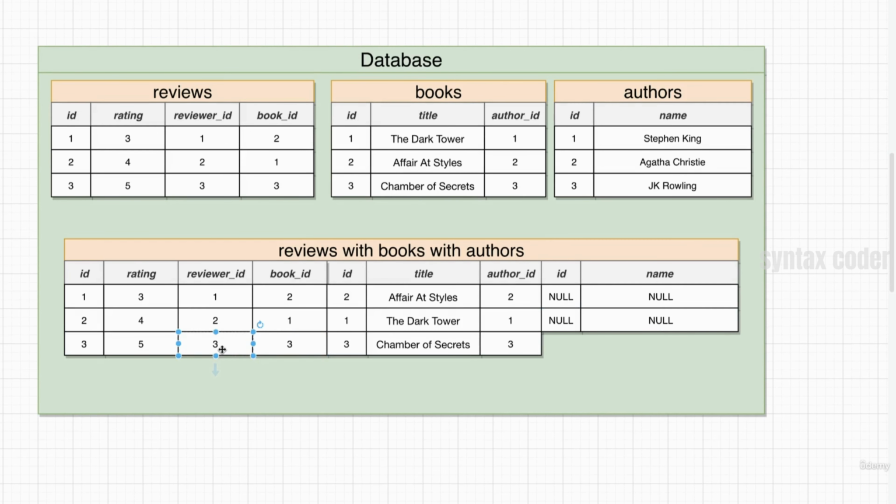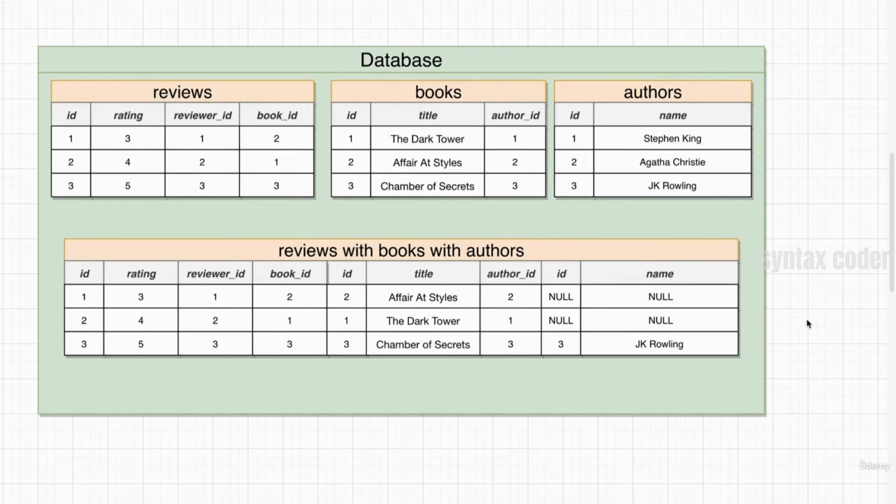And then finally, on the very last one right here, we want to find an author with an ID of 3 and an ID of 3. Well, in this case, yep, it does exist. It is J.K. Rowling. So J.K. Rowling would end up right there. So this would be our full join table. All three tables joined together.